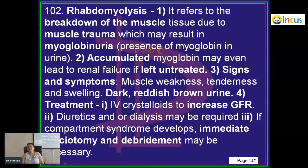What is compartment syndrome? Suppose you have had a fracture here in the arm or a leg, that's where you have a good amount of musculature and there is injury inside. You have a compartment, a room-like thing inside where all these muscles sit tightly. Whenever there is a crush injury, there is bleeding, there is edema. The pressure inside this compartment increases. If the pressure goes above 30 mm, it's dangerous. It will cause a pressure force on the muscles. The muscles will thin down.